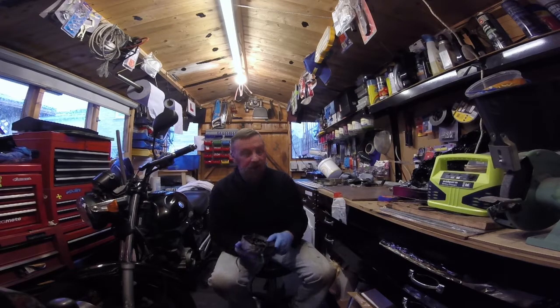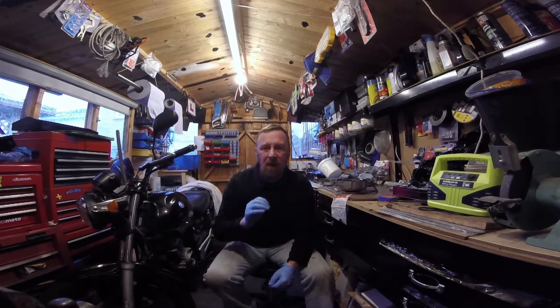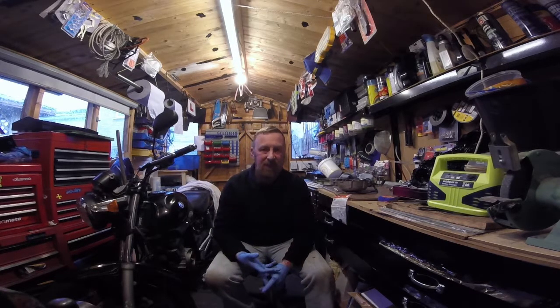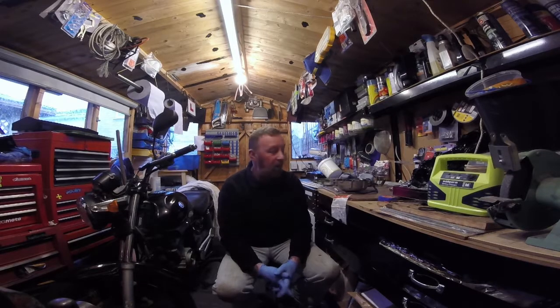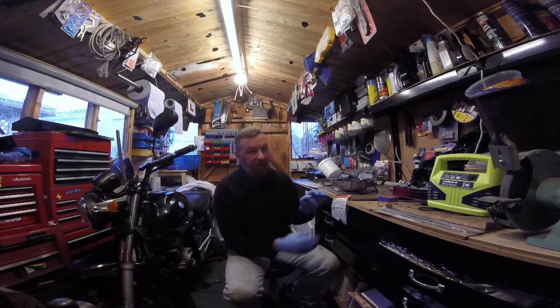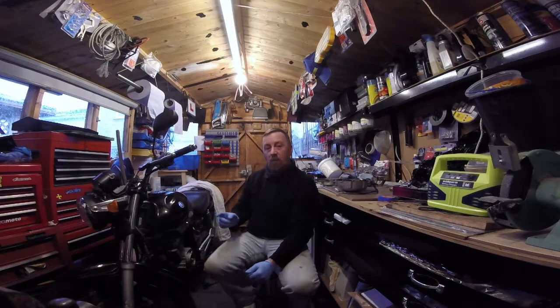Things don't go to plan. If you watch the speed fight video, someone had fitted a non-immobilized unit where an immobilized one should go — they are different sizes. The bike would start but not run very well. Normally you'd go through the coil, spark plug, HT leads, CDI unit — turned out to be as simple as that. You're always going to get things that don't go to plan. I'm obviously going to have to send that away now, getting 20% taken off, so I'm losing seven quid plus postage on an item that realistically should fit.